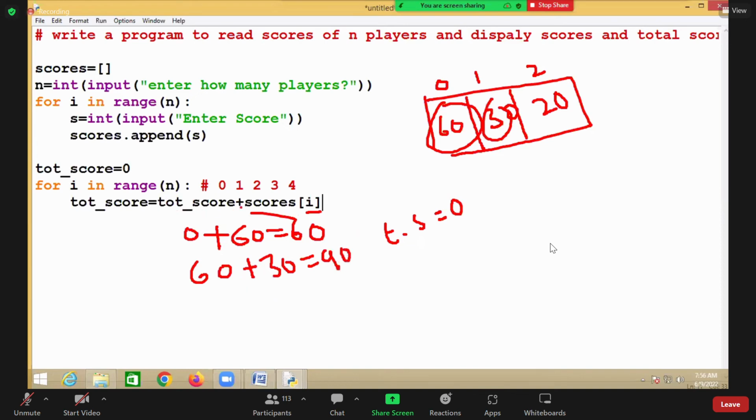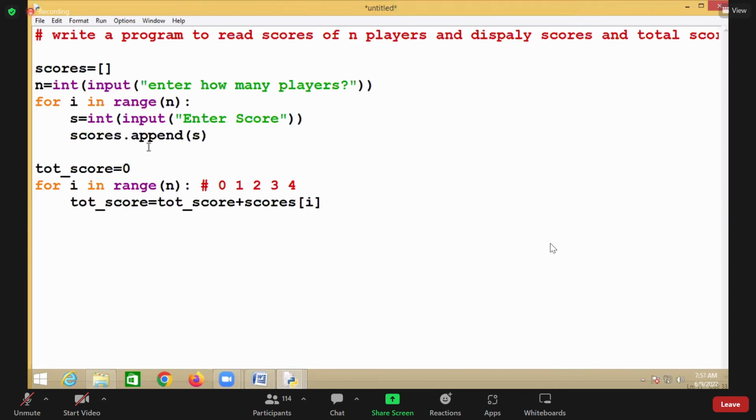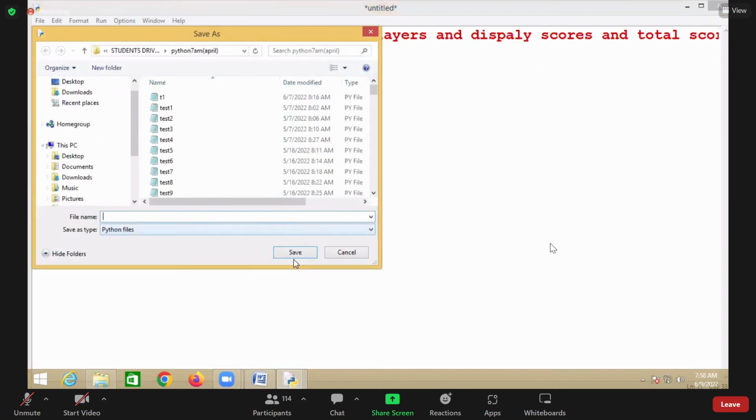Then total score equal to total score plus scores of 2. Scores of 2 is 20, so 90 plus 20 is 110. This is how you are reading it. Now the values are 60, 90, and one more value, 110. So I try to execute this.